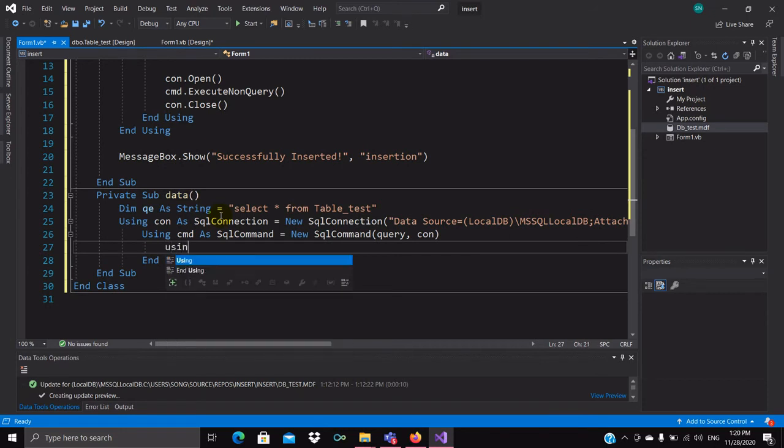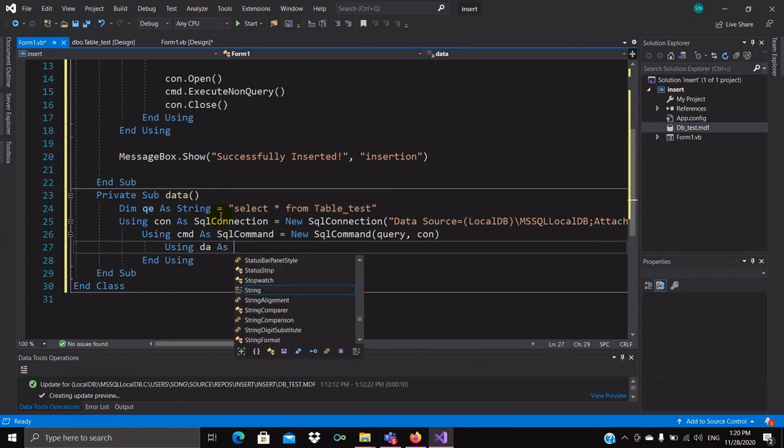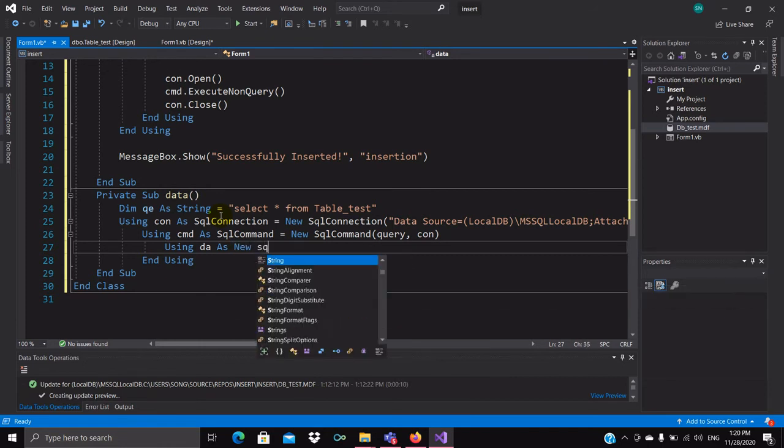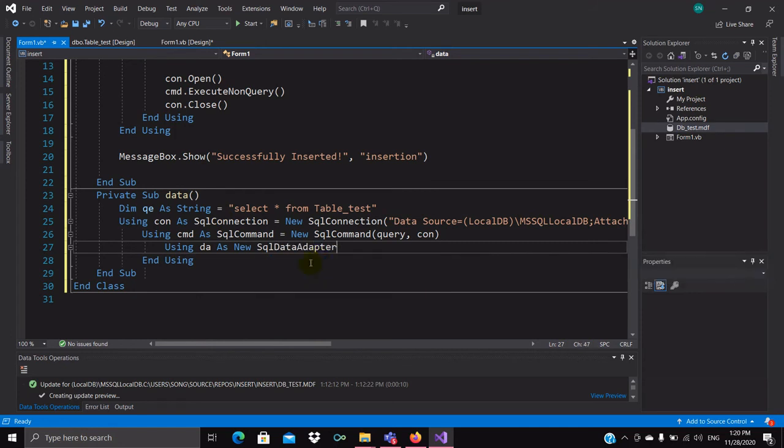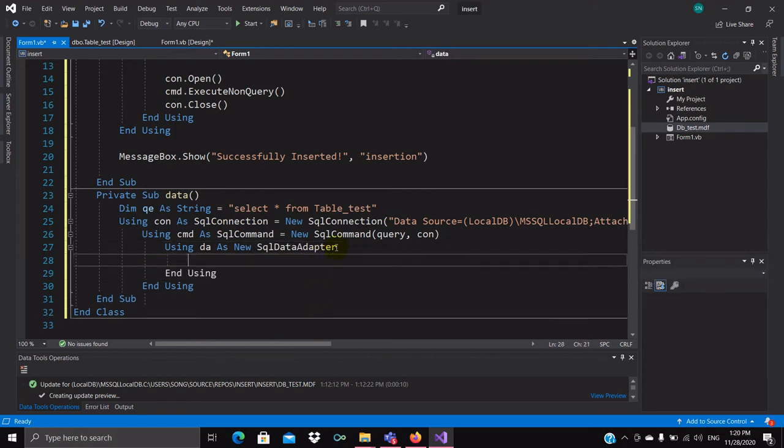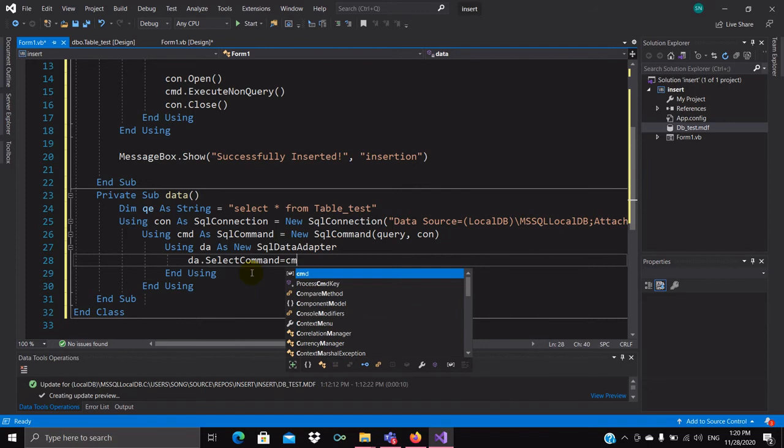Just write using da as new SqlDataAdapter. Then da dot SelectCommand equal to cmd.